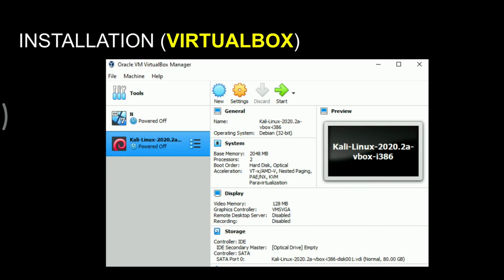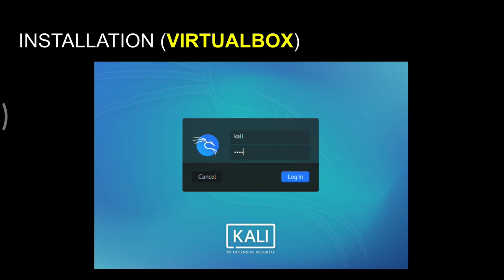Fine. So let's go to the VirtualBox. When you install VirtualBox, you will get a window like this. Here I have installed and configured the Kali Linux VirtualBox image. I just need to press the start button, and it will start. Your Kali Linux operating system will look like this. The default username of Kali is kali, and the password is also kali. For some native OS installs, the default username is root, and the password is toor, T-O-O-R.